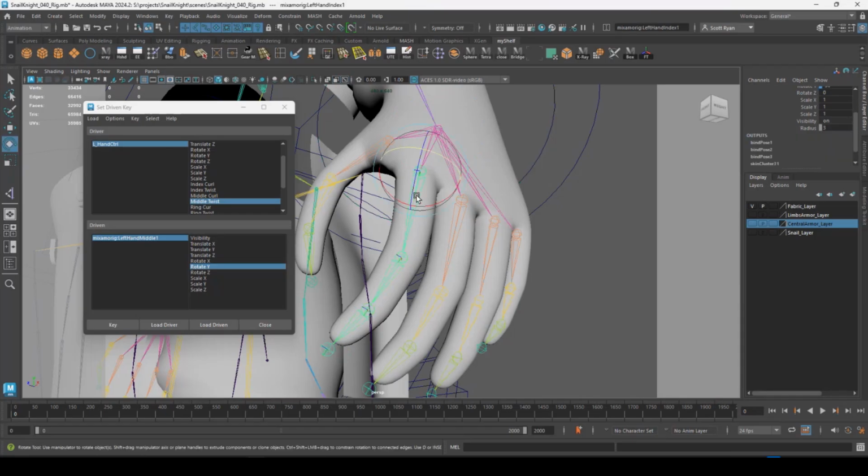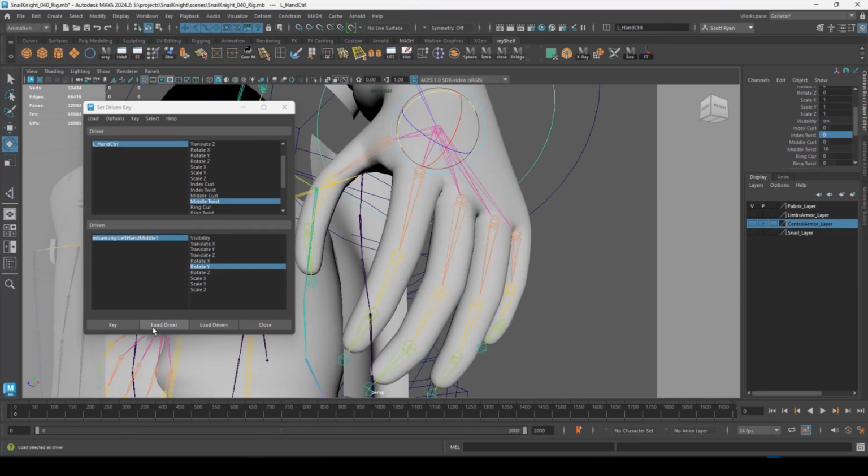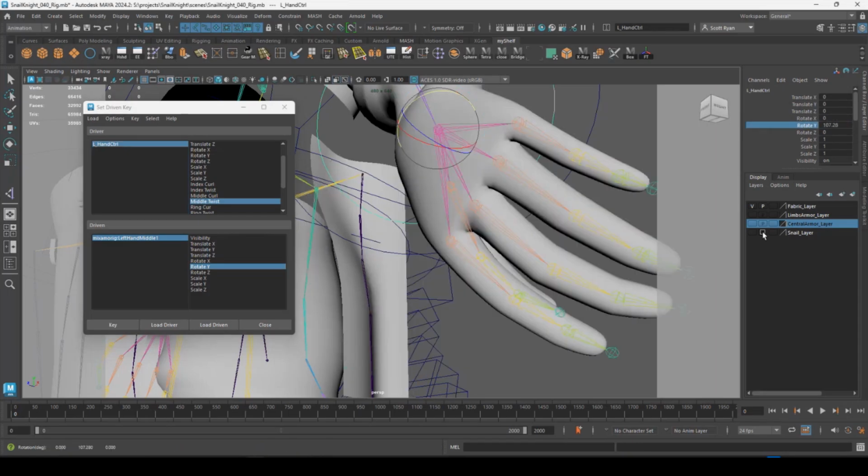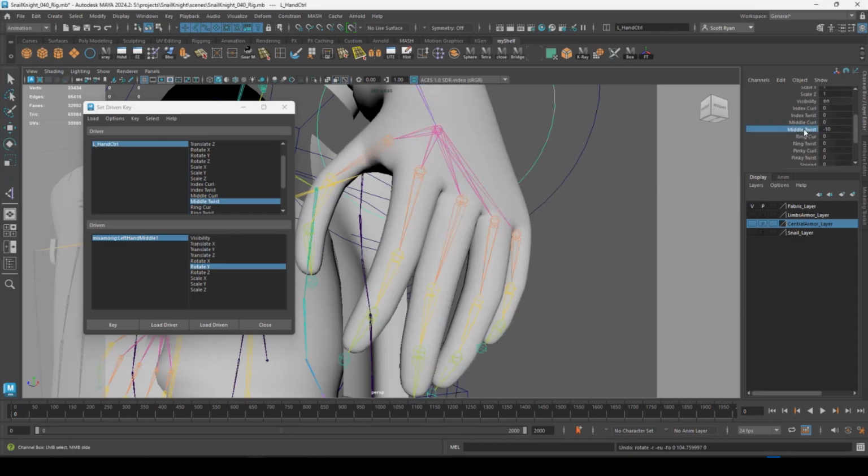Next twist. Hit 10, 50. So key that. Set to -10. Make the negative. Rotate again. +50. Keep clicking the wrong thing. There we go.